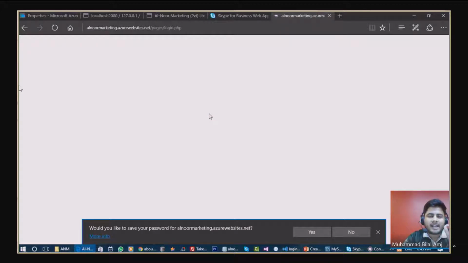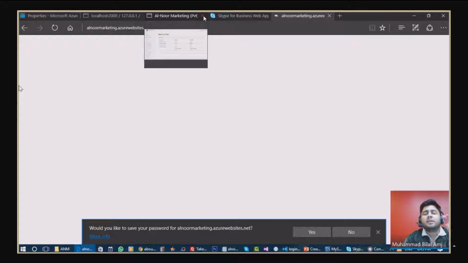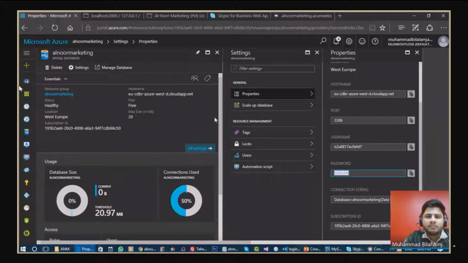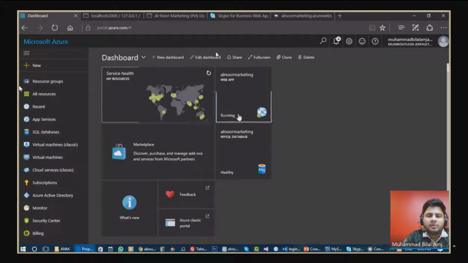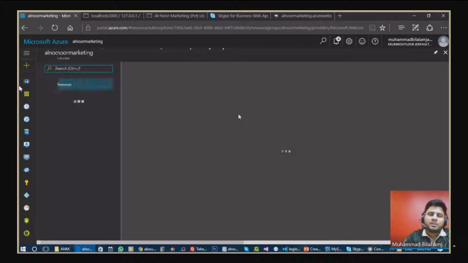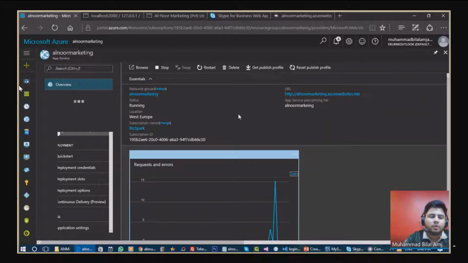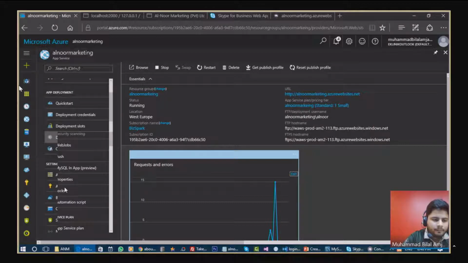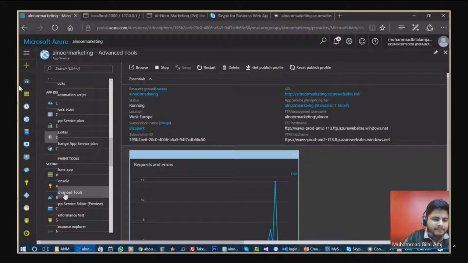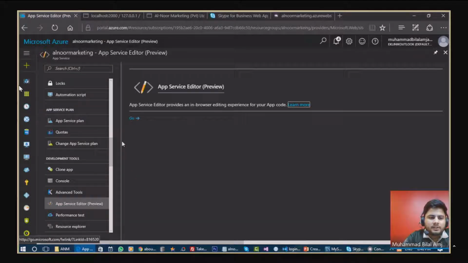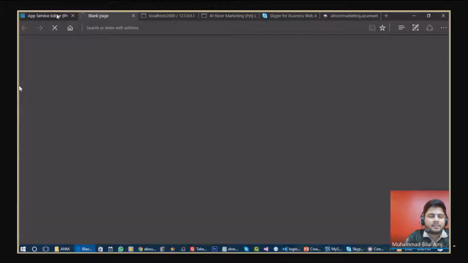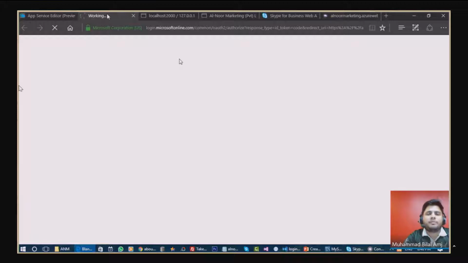So now it's time to update our application, not in the local version, because then we would have to upload that again to Microsoft Azure. So I will use the built-in feature of Microsoft Azure web applications, that Visual Studio Code is now part of every web application. So just to make changes in the live version, you can use VS Code in the browser as well. So in the App Services Editor, we have an option to use VS Code online. I will click the Go button and it will just open in a new tab of my browser.